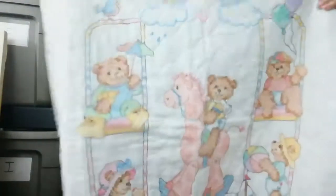So, I picked that up because, from what I have gathered, I've been reselling for about a year and a half now, and one of the things that I've gathered is I do a lot with cross stitch and crewel kits, or at least I pick them up when I can. But one of the things that I've noticed is that maybe people can't do those things anymore. Like they don't have the skills. Younger people may not have learned, or people in general may just not have had a family member that was into sort of crafts. And so they will buy finished products like that to be able to give still a handmade gift. So for, I think it was $1, I'll pick that up all day.